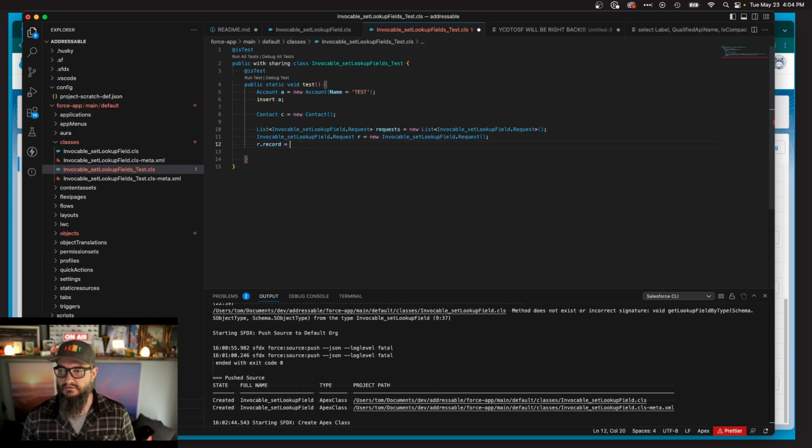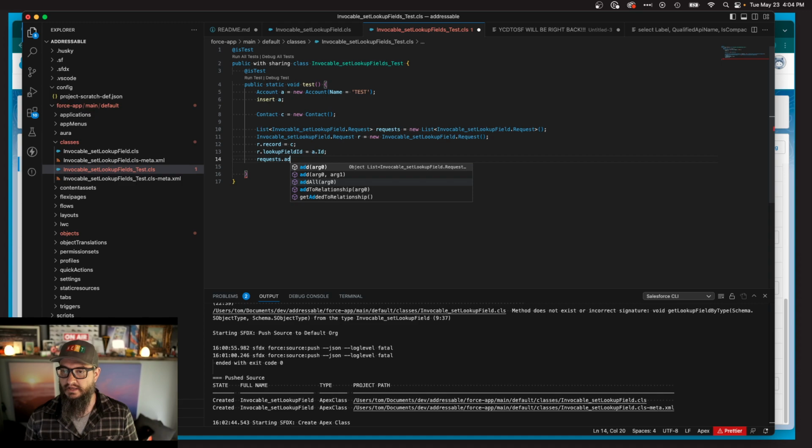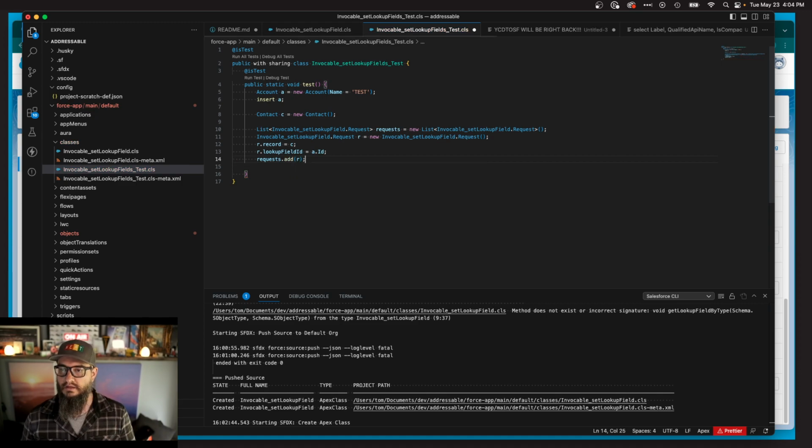R.record equals C, or contact. R.lookup field equals A.id. And from there, we'll add request.add R, and then we just invoke, I think, for returning the list of records that we passed in.